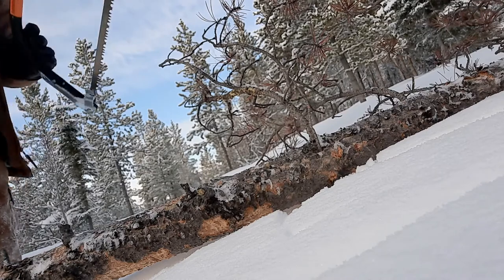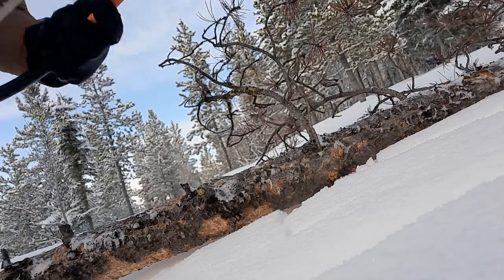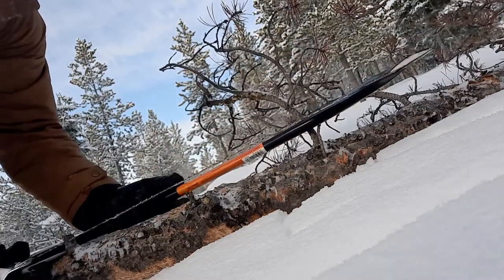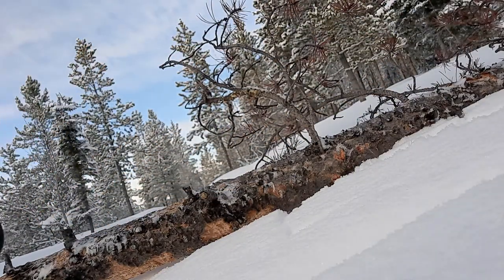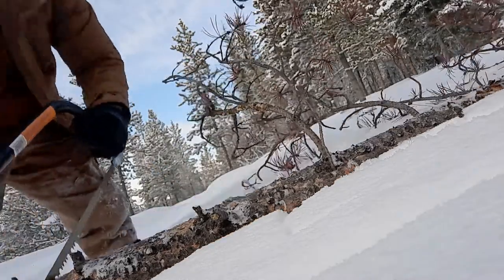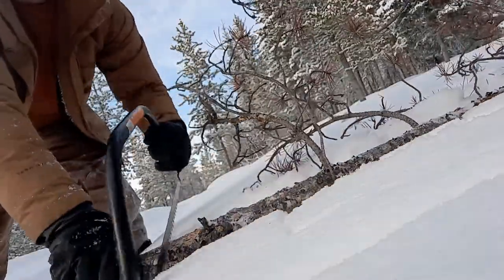A nice Fiskars pruning saw. It's an aggressive cut, 21 inch bow saw. This thing is great. Like, found it for 10 bucks at Lowe's. So hopefully find this at Canadian Tire, etc. But this is a great saw.